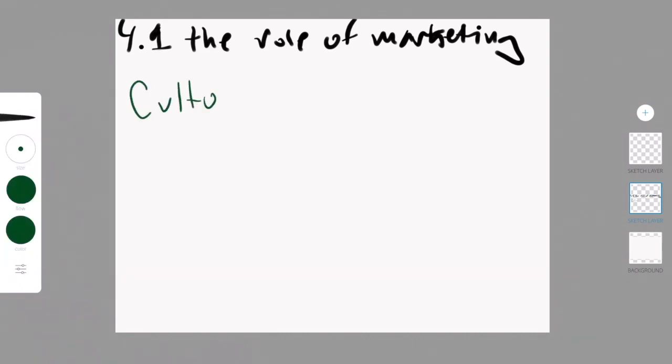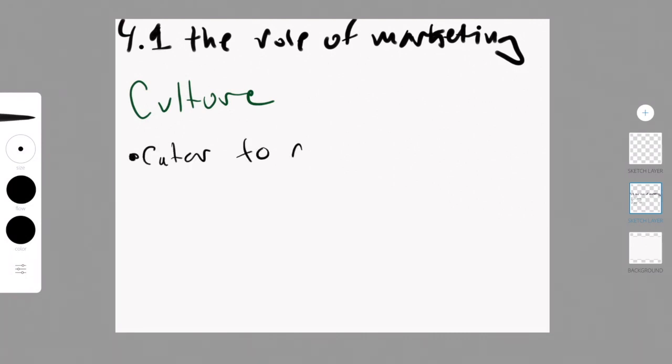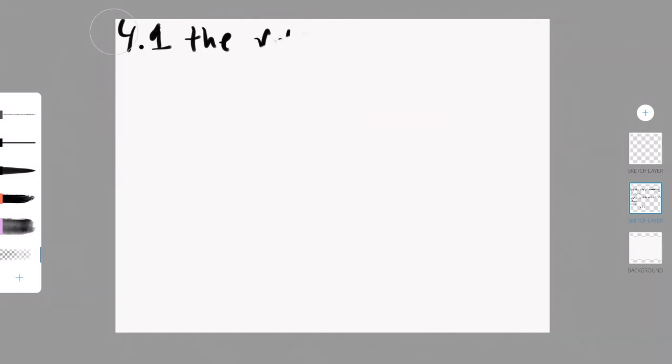Now, every year, companies are getting more global, and there are a lot of different cultures in this world. So, this would mean tailoring your marketing to a certain country, which could mean maybe targeting a younger audience, since a younger audience likes that certain product compared to in the original country you were in. Maybe with food, it could be tailoring to, for instance, Muslims in countries that have a lot of Muslims, or adding specific foods that only exist in certain locations because they're very connected to the culture.